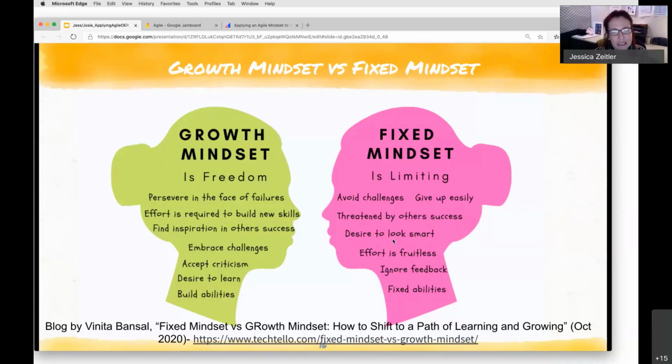With a fixed mindset, students believe their basic abilities, their intelligence, their talents, are just fixed traits. And they have a certain amount, and that's that. And their goal becomes to look smart and never look dumb. So the question is, how do we foster an agile, continuous improvement, growth mindset in the classroom?